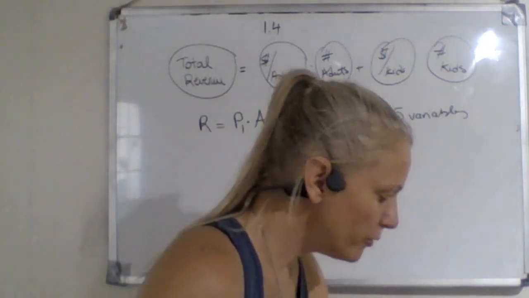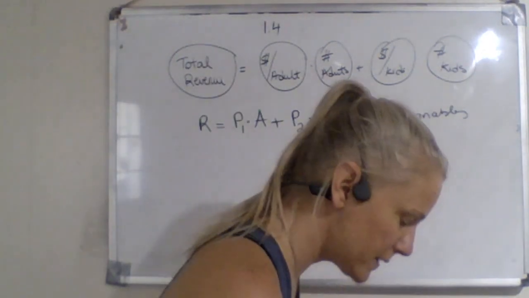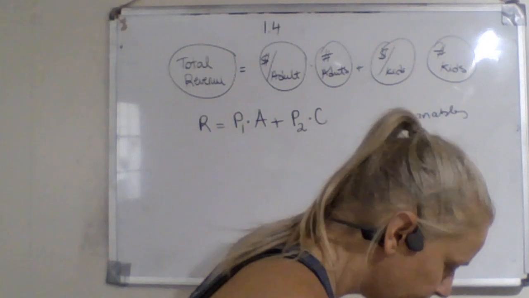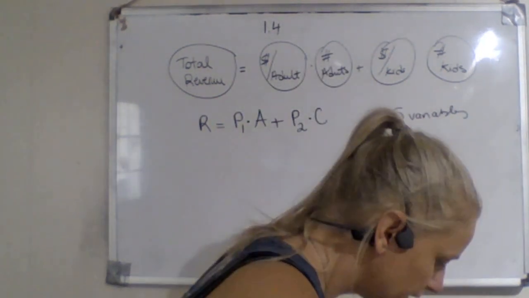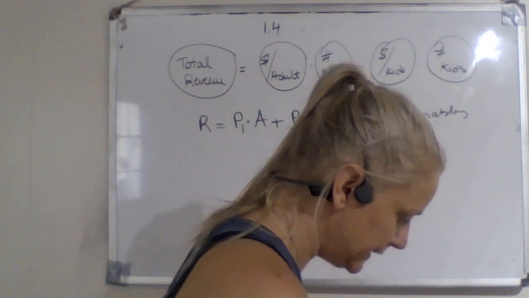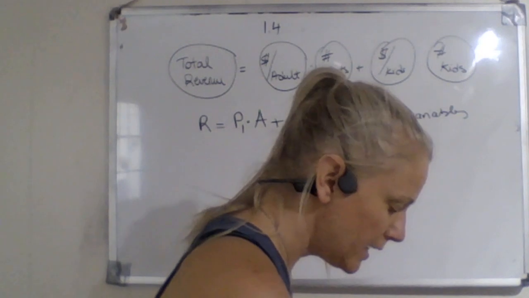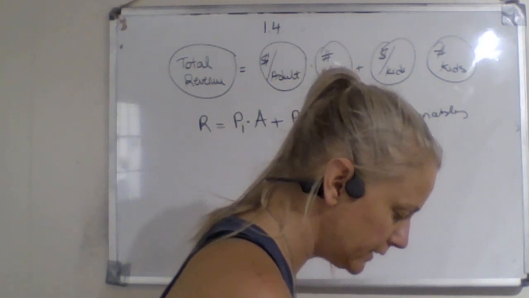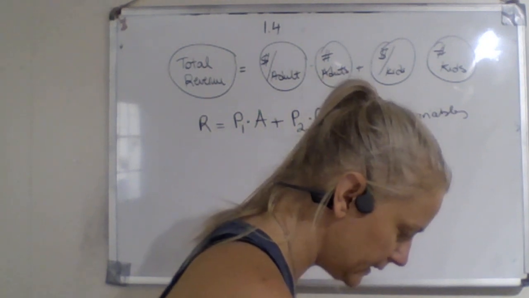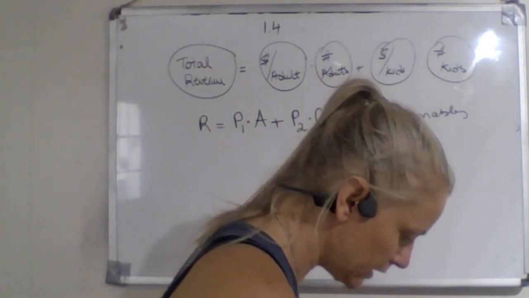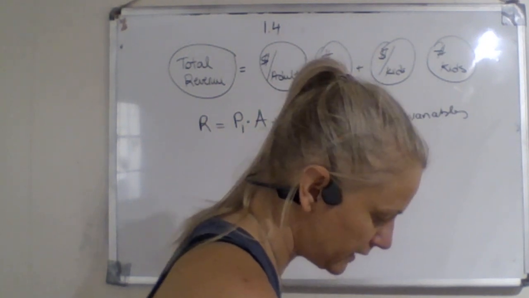Believe it or not, example 4 is a continuation of example 3, because now they're giving you some stuff that you need to know. It says, for the concert in example 3, we just worked right here, your goal is to sell $25,000 in tickets. You plan to charge $25 per adult and expect to sell 800 adult tickets. You need to determine what to charge for a children's ticket. How much should you charge per child if you want to sell 200 children tickets, 300 children tickets, or 400 children tickets?